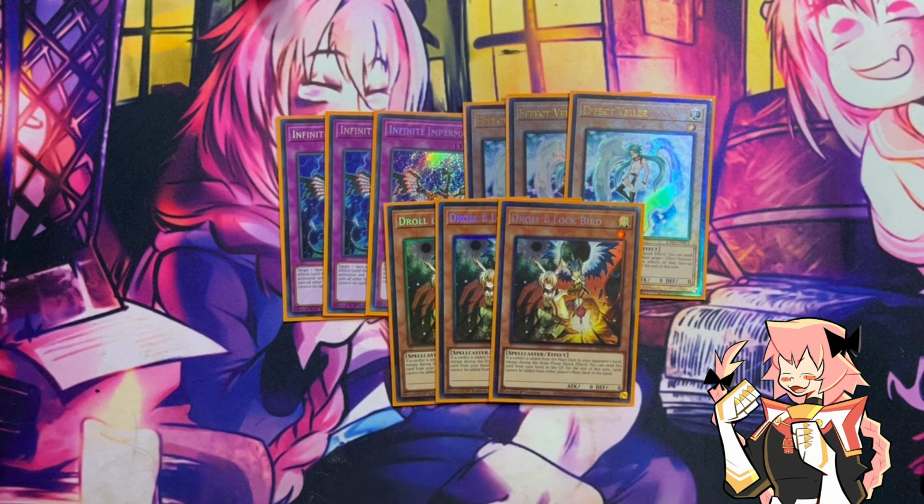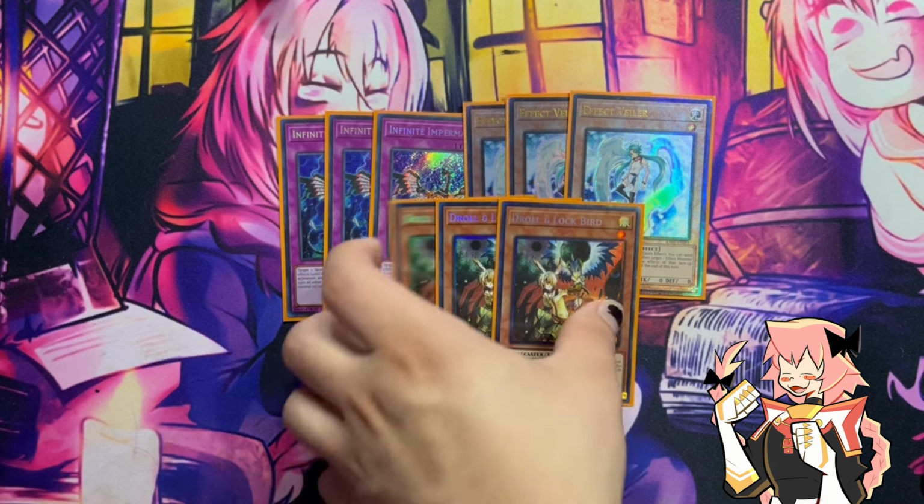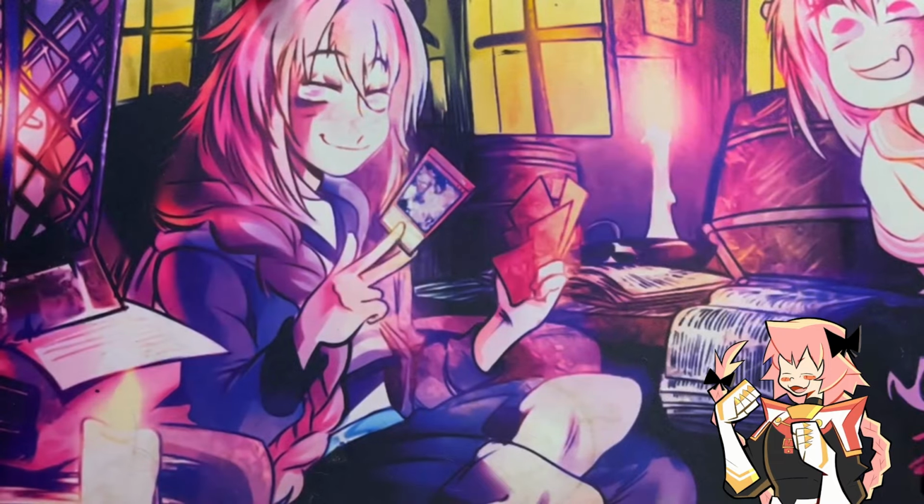But the main benefit is a lot of decks do kind of fold to Droll, especially decks like Yubel, that sort of thing. A lot of decks fold to Droll, and our deck is not one of them, so playing Droll just seems like a no-brainer in my opinion, to be honest. But that's about it for the main deck.